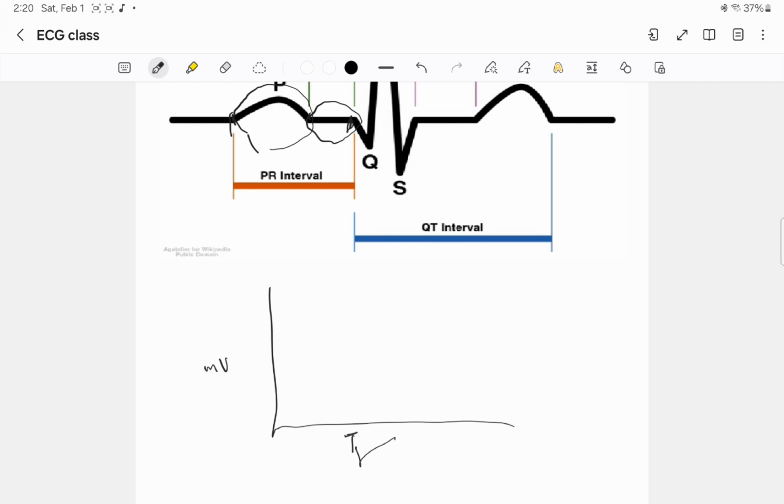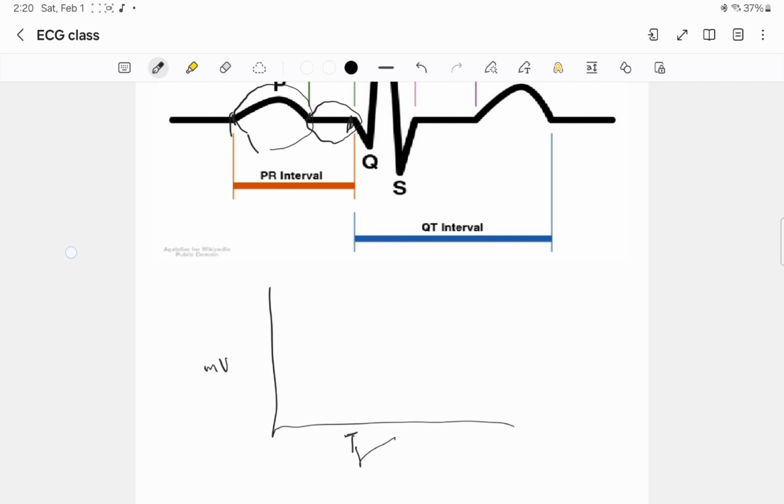So that was a little bit wordy. Let me just say it again. So the PR interval represents the time taken for atrial depolarization as well as the refractory period inside the AV node before ventricular activation. Okay, and this is important because some conditions cause disease of the atrioventricular node, and disease of the AV node will result in either delayed ventricular depolarization or even sometimes absence of ventricular depolarization. So the impulse coming from the atrium won't make it into the ventricles, right?